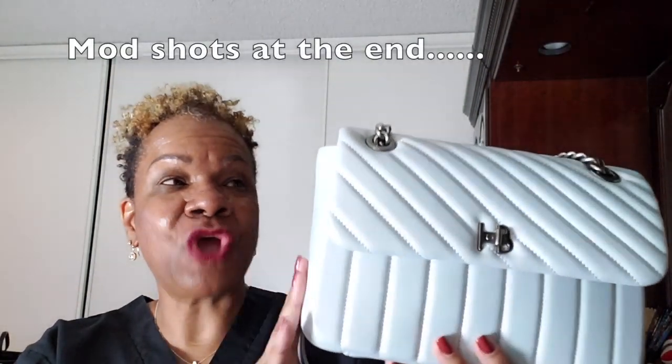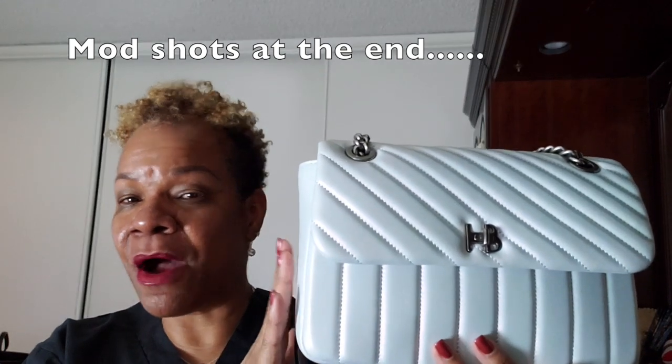But yeah, this is a beautiful bag, great price point. I was able to find somebody that was reasonable with their pricing. And so I was able to snag this bag. So if you guys want me to show you what fits inside of it, let me know. I'll be more than happy to do that for you. But yes, I am so elated that I was able to get this bag at a fantastic price to boot. So that's all I'm going to talk about as far as this bag right here.